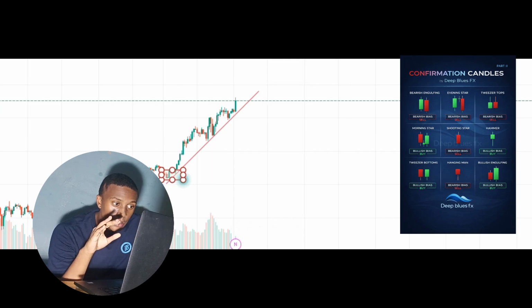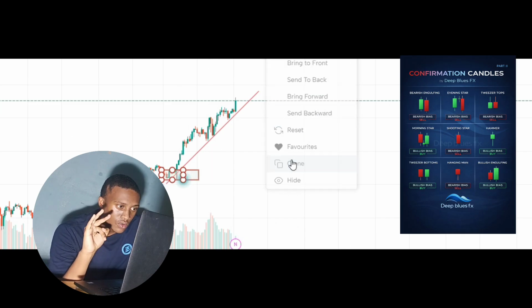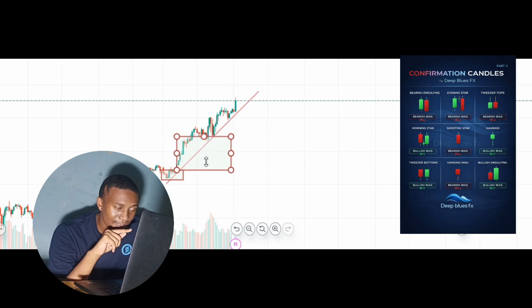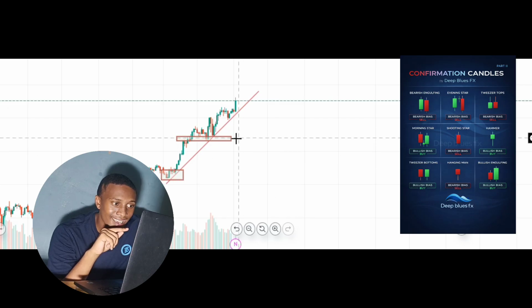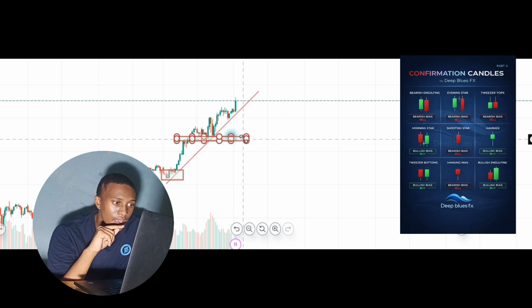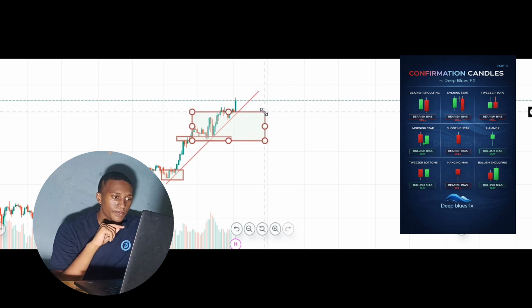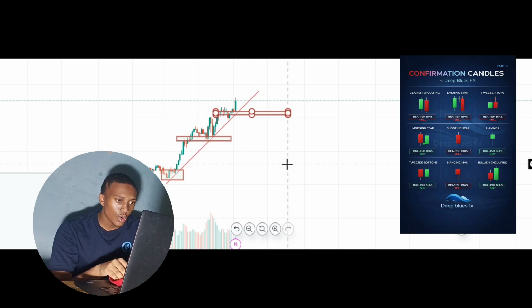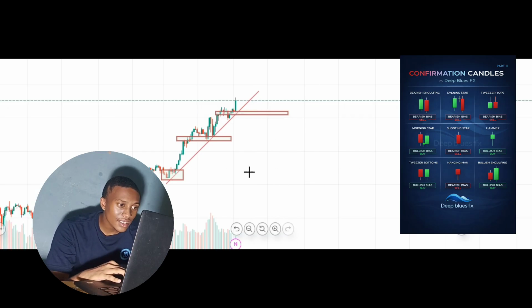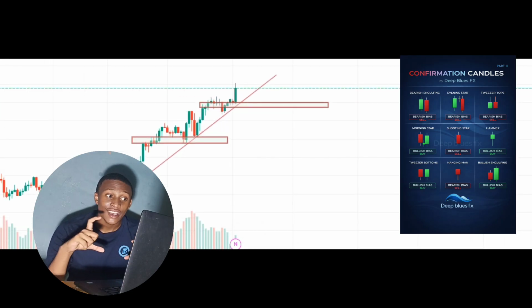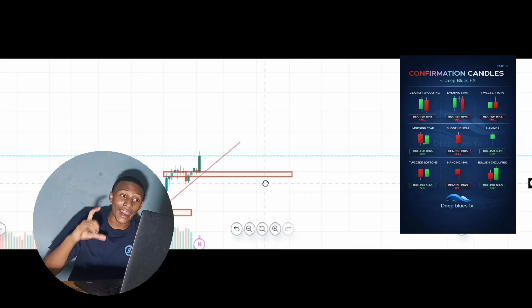But I just marked the 3 promising zones. As you can see, at these 3 zones, the market touched multiple times. The price came down to these zones multiple times, and these will be areas of interest if we were to place a buy later. So mark those zones. Now, as you can see, there is a big bullish engulfing candlestick next to that red candlestick. So we are definitely going to place a buy now.